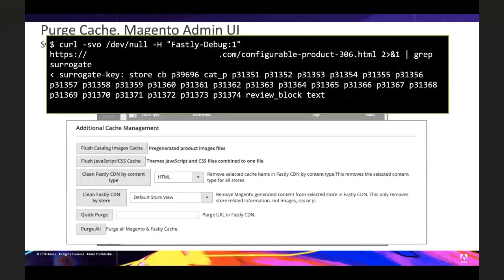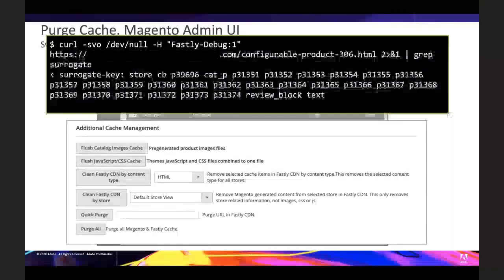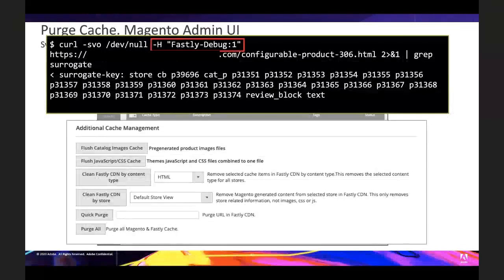On this screen, I show you an example of how you can check all these surrogate keys. I added the header Fastly-Debug as 1, and for HTML cache, the surrogate key is text.